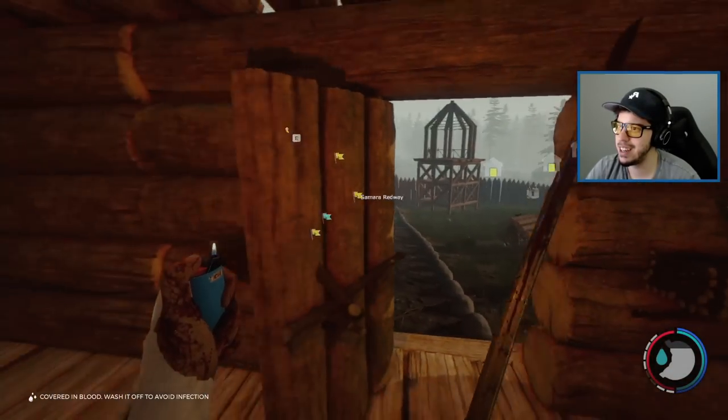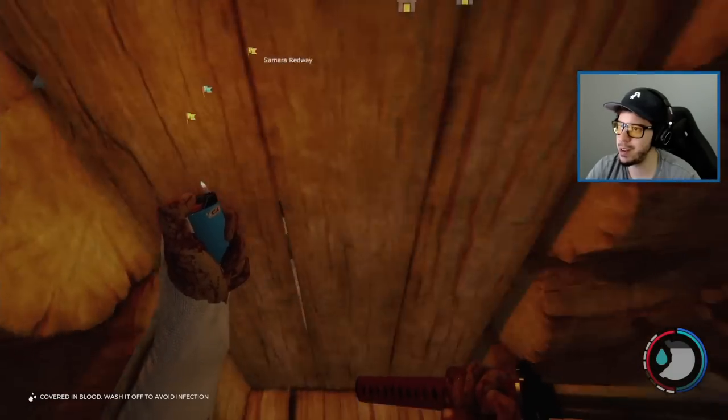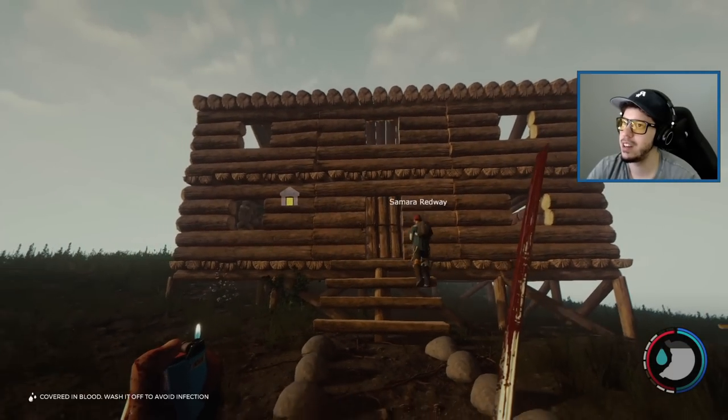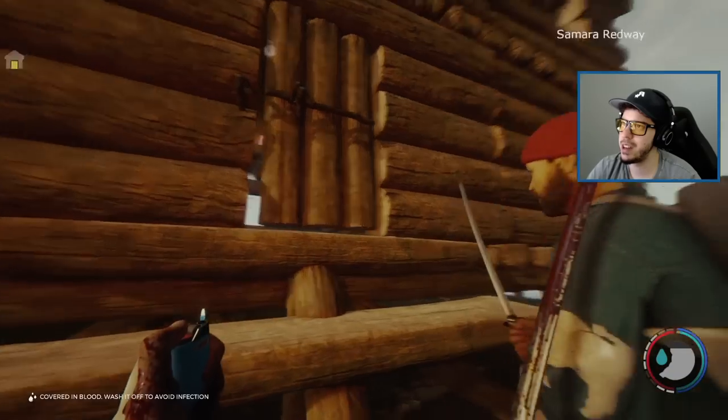No. Oh, the door's broken for me. Oh, there we go. Like this door won't. I fix it. There we go. Did you? It's still open for me. We'll just push it from the. Yeah, there we go.